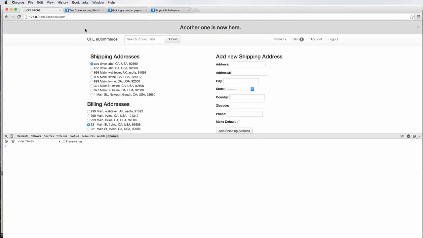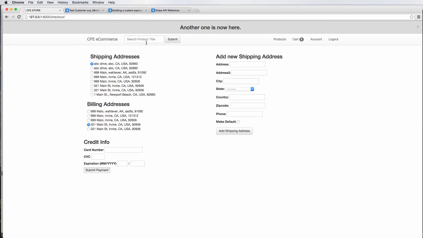So let's go back into our store here and in the checkout. And I'm just going to reload the page, hit submit payment. Notice it says this card number looks invalid. That's perfect. That's what we want to see. We want to see an error like that if it's there. So 4242, if we check this out, doing this 4 more times with the total of 16 digits is how you do that.